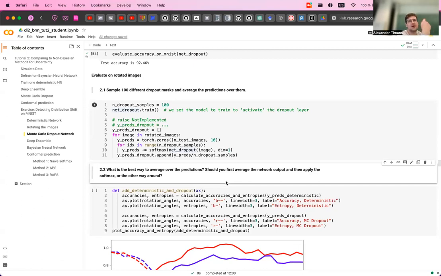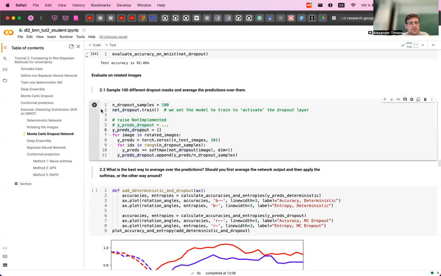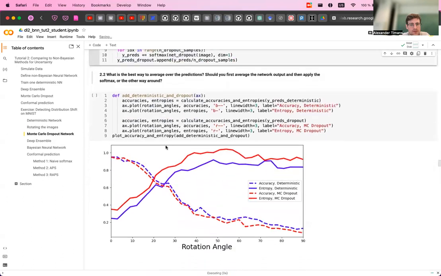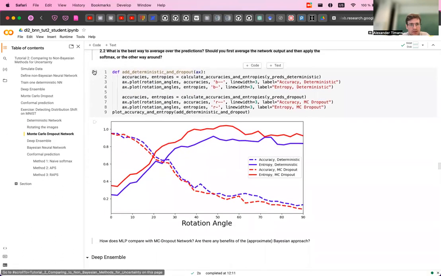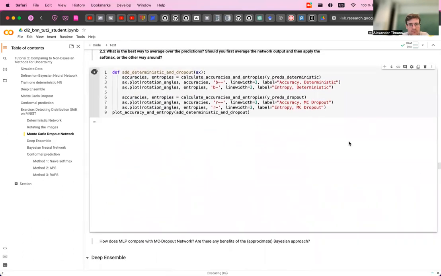No, but I think you're simplifying it already. Yeah, exactly. The softmax, all it does is take your logit and squish it into some interpretability sense, into your probability space. So taking different probabilities and then averaging them is a bit weird. So you're right in that we take the logits and then we can run our dropout network.